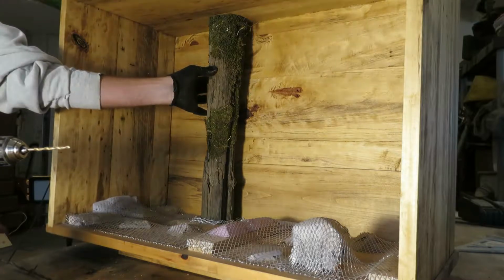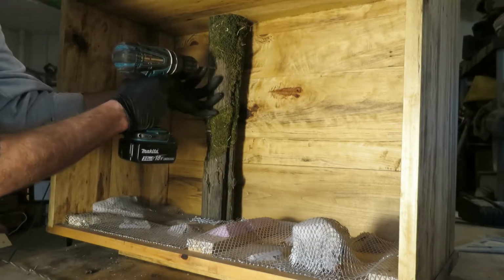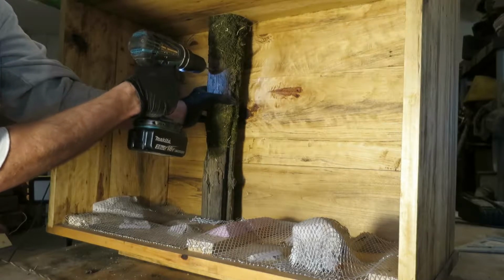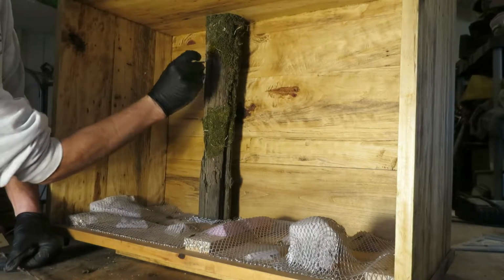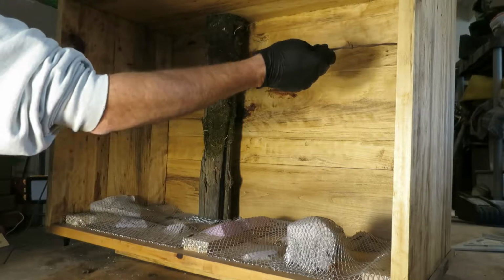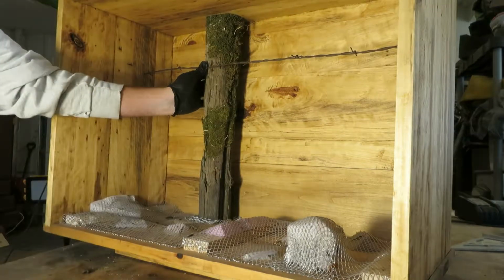And that's where the fence is going to go here. And I've got this staple that's going to hold it in. So we're going to mark those spots. And I can't really wail on this, so we're going to pre-drill those. And then we'll tap that in place. Yeah, I'd say that's perfect.